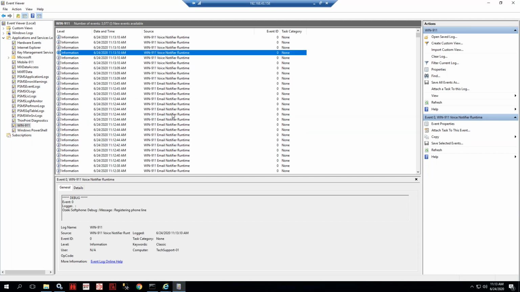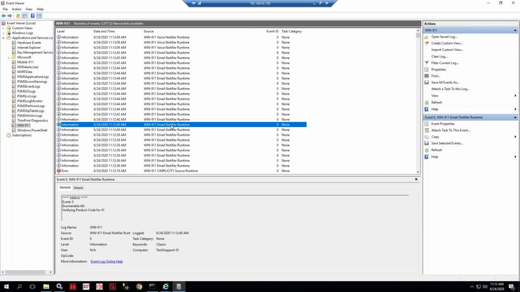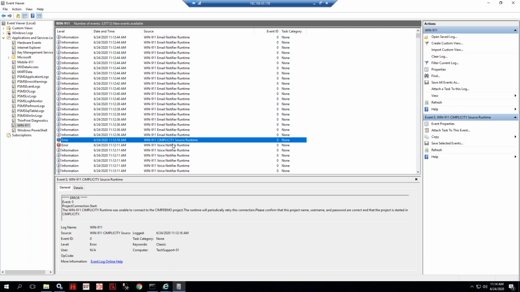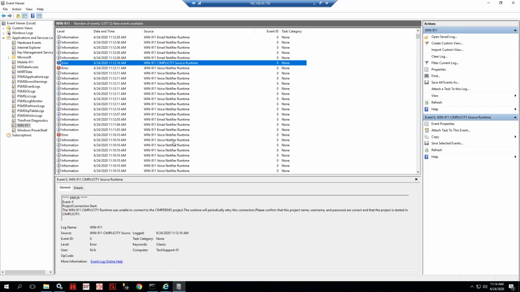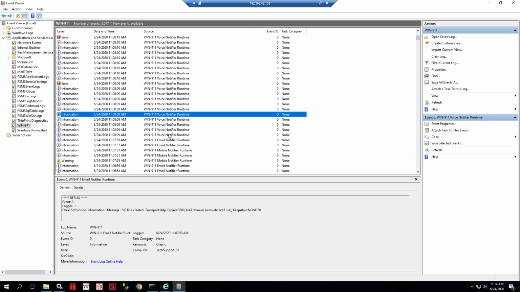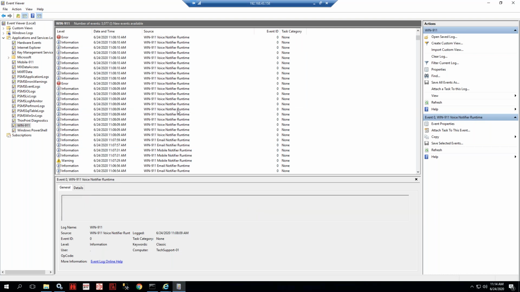Whatever you have in debug mode is going to be this much higher logging level that's going to fill up these logs much more frequently than you can see. There's a Simplicity runtime that's not in debug, so it's not blasting out all these logs, but you can already tell my voice and my email must both be in debug because there's all this debug information in here.